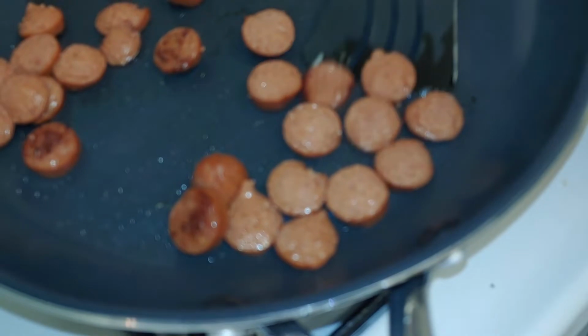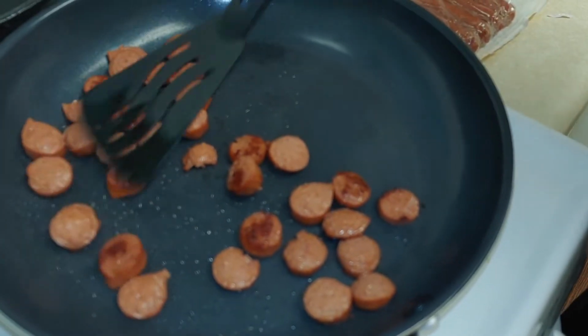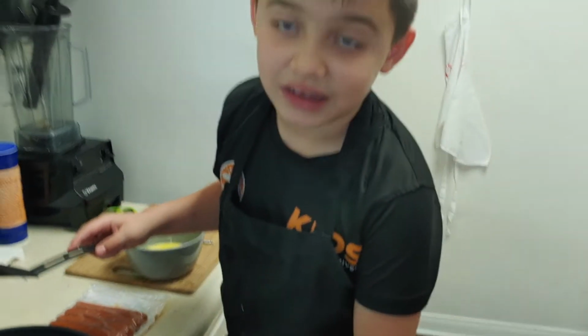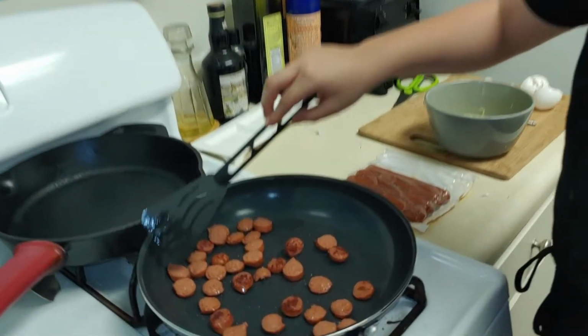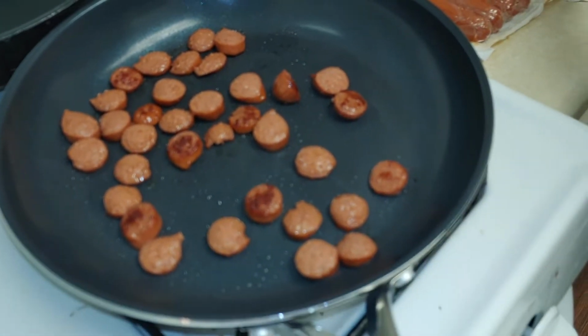I'm trying to flip them, but it is currently not working. Yeah, all the oil splashing. So that means we are going to turn down the heat. That was at high. Now we are going to pour the egg.